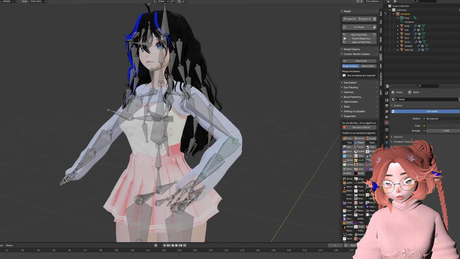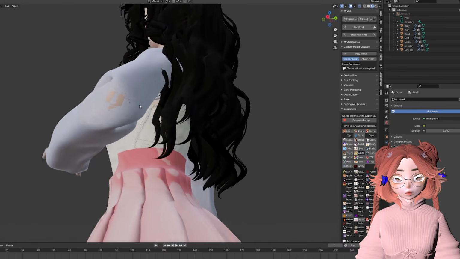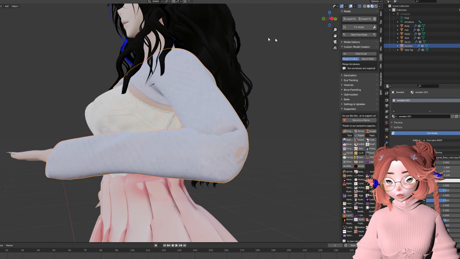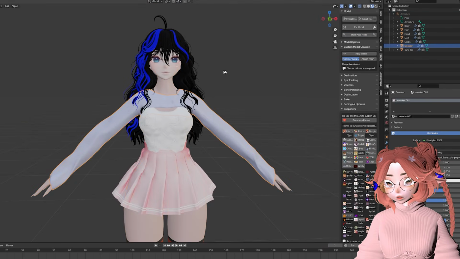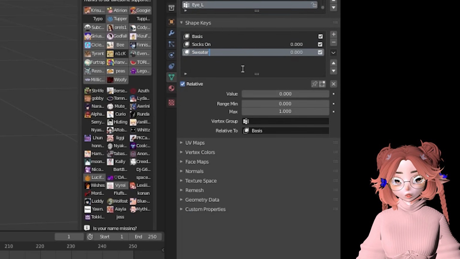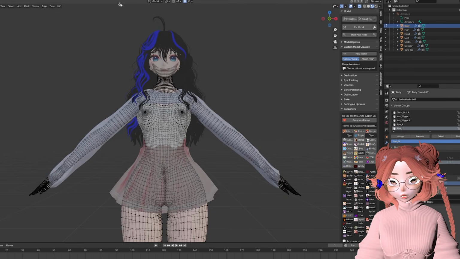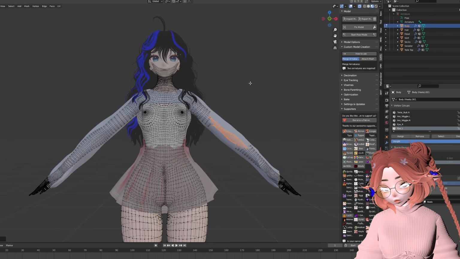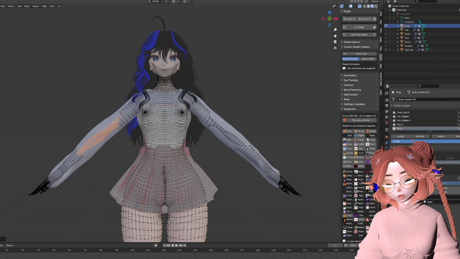And as I mentioned before, the elbows and the knees are the most guaranteed spots to have clipping. So when I moved the arm, you could see the clipping in the hoodie. So I'm going to create a shape key now the same way I made a shape key for the socks. We're gonna do that for the elbows now. So I'm gonna make a shape key on the body, set the value to 1, go into edit mode and select the part of the mesh that has the clipping, in this case only the elbows, and then I'm going to Alt and S at the same time to scale it down.